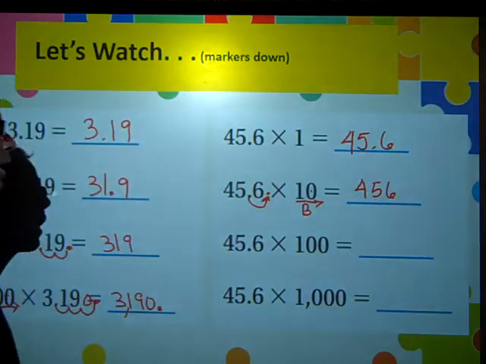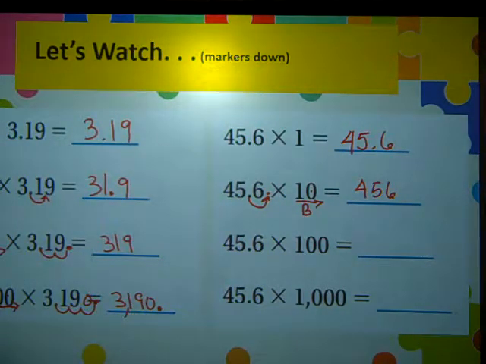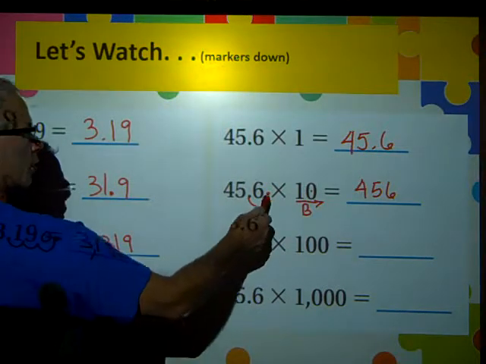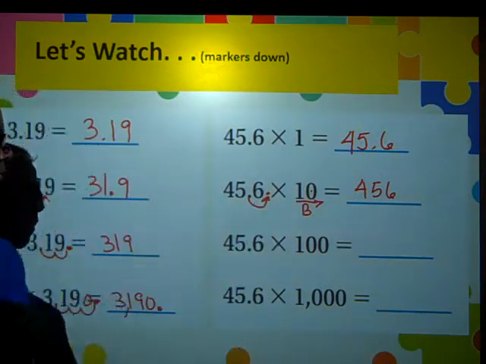I really don't want to go too fast, but this is a review, and I don't want you to overthink this. We're just moving that decimal, manipulating that number by moving the decimal because we're making the number bigger. So we're making room for either a 0 or just moving that decimal.